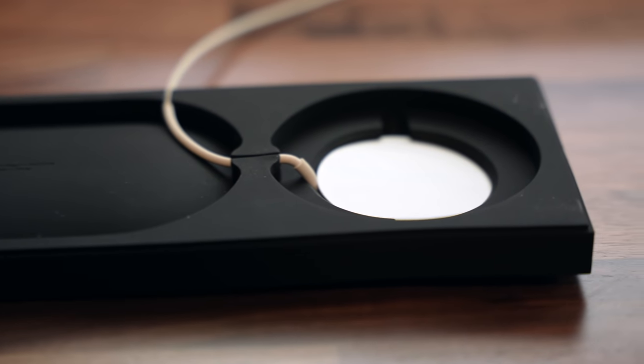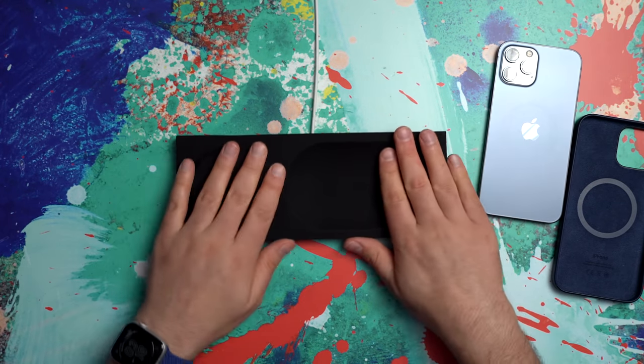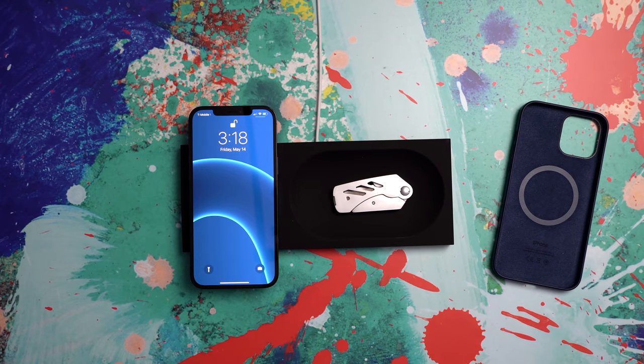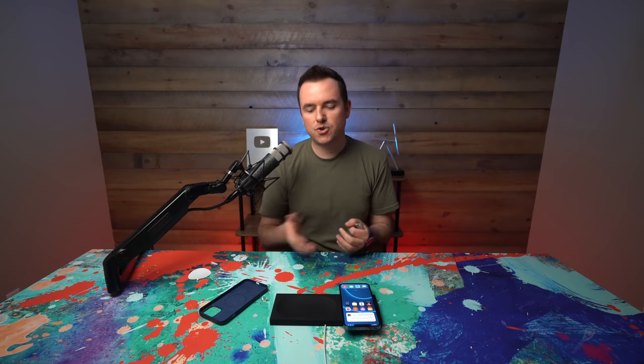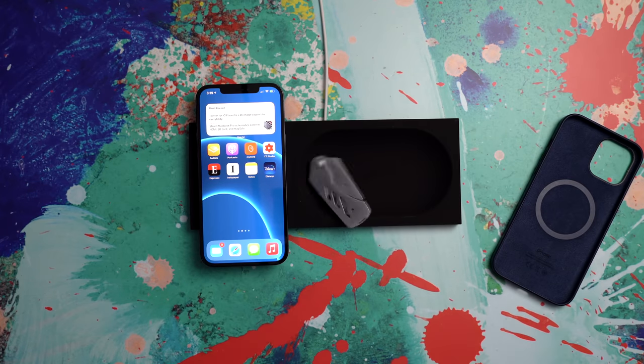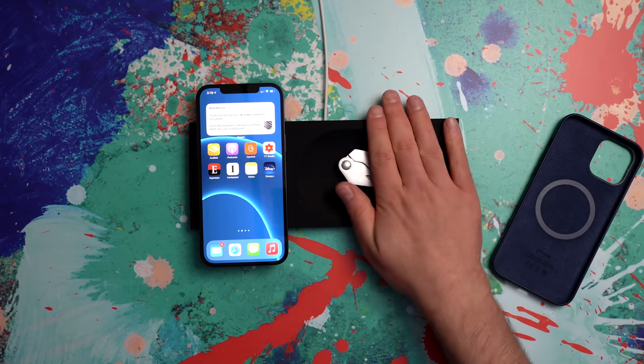This just keeps you nice and organized. What I really like about this is the built-in cable management — there's a nice place to weave the cord in here so you don't have any issues with wobble. You get your everyday carry items and stick them in the tray. Because this is silicone, it's not going to hurt what you put in it, and it's not going to hurt whatever surface you've got it on. It just looks really nice. I've seen other tray products like this, but because of the material you don't have to worry about beating the tray up or your items if you just flip them in.